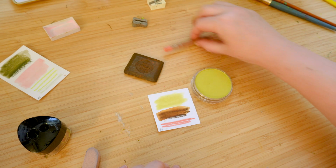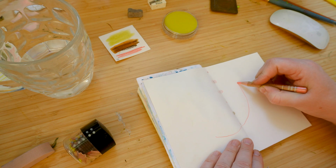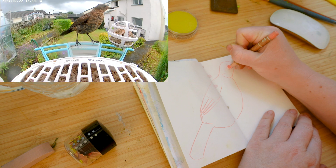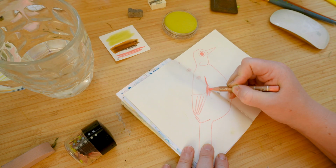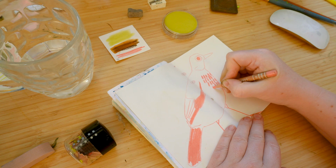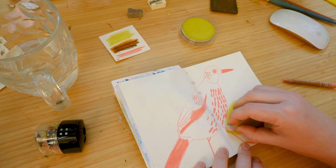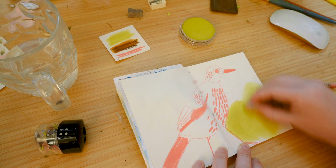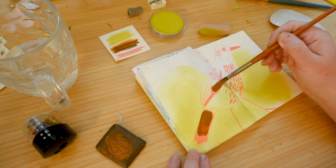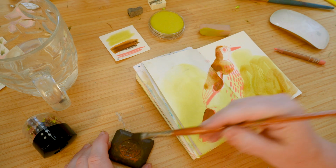So for this blackbird, I tried to go a little bit on the brownie colours to match its feathers. I chose a pan pastel, which I've just started playing with. I bought them a while ago, and I've been collecting them because I've got one of those big pan pastel trays that you can fit like 20 in, and I had to fill it up, obviously. So I had to buy some more just to fill it up. But I've actually been taking this out with some plein air stuff and using them for backgrounds mainly. I'm really enjoying them, and it's something I definitely want to get more into.